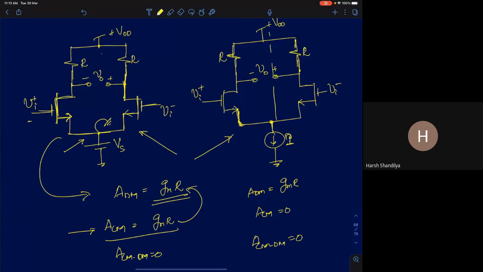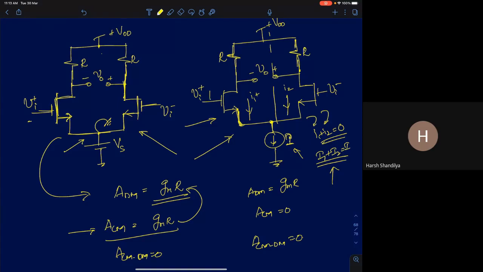On the other hand, when you look at this circuit, we discussed how to find the common mode gain. The way in which this differential pair operates is that the sum of the two currents is constant. So we called them I1 and I2. If I write capital I1 plus capital I2, that is equal to I, the large signal current, which should always be equal to I. Small i1 represents the change in I1, and small i2 represents the change in I2. We said the sum of i1 plus i2 equals 0.